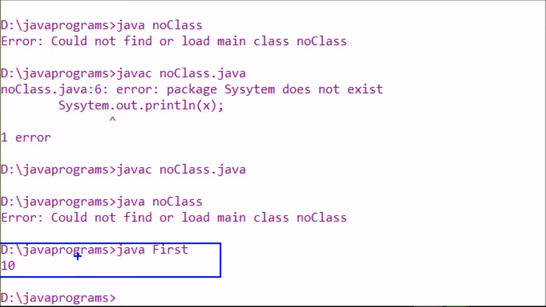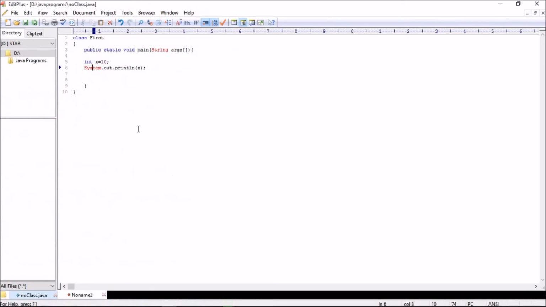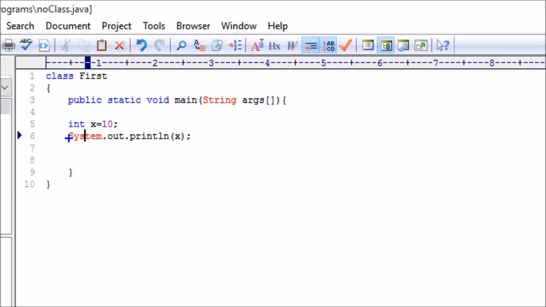We can also give program name, it doesn't matter, but somehow here we are getting the previous problem only. So for that I'm giving this class name, Java first, and I gave x value as 10, which I'm getting here because I'm printing it. So you can see it here in Eclipse. This statement is printing x value.